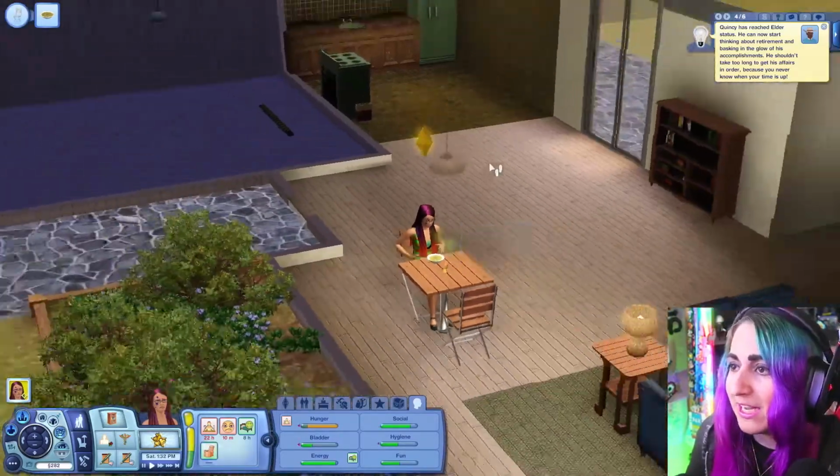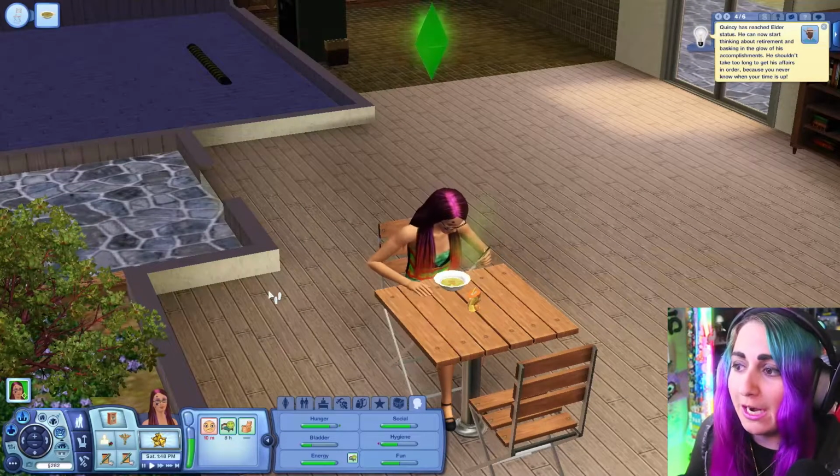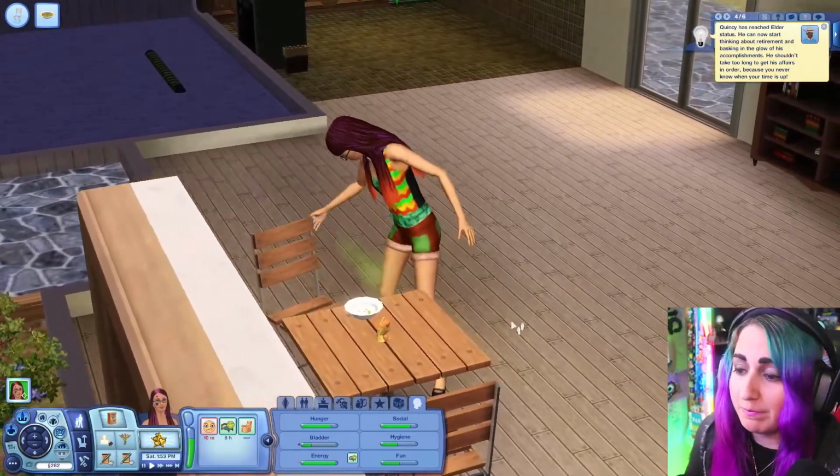Oh, look, she made some canned soup. You get the idea. Grocery stores would be really nice. Change it up. Give us more options, more detailed experiences would be amazing in The Sims 5.